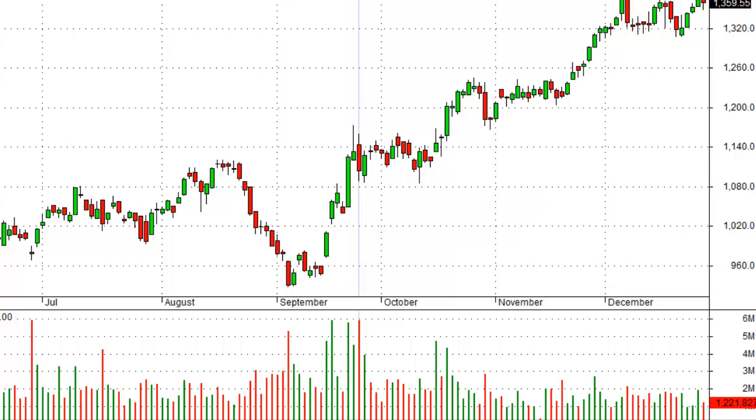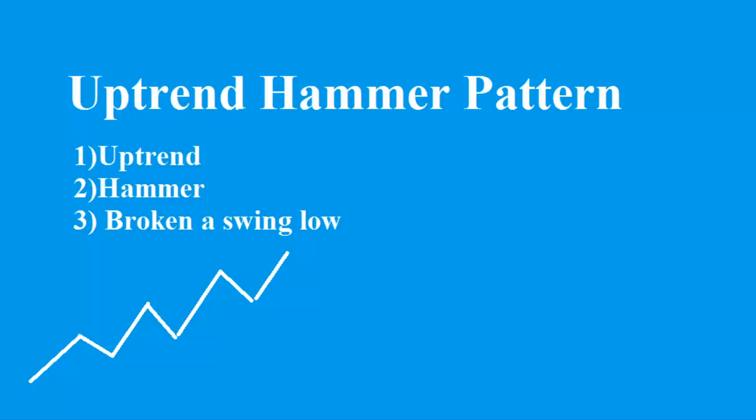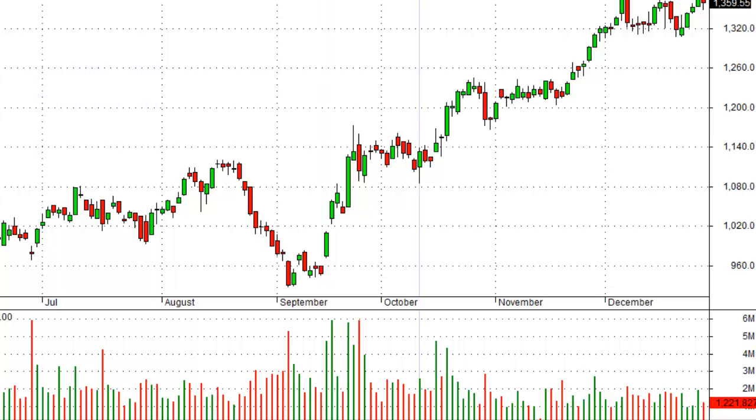Let's look at this in October. We were in an uptrend and Axis Bank was actually trading sideways, meaning we weren't largely moving up and down. And we have a swing low which is violated by this hammer bar. Now that is your chance to enter. We have all the three criteria met. Remember, the uptrend, the hammer, and a previous broken swing low. So this bar, which is now a hammer, the high of that would be an entry, and the low would be your stop. As we've said before, your stops and risk management is extremely important.